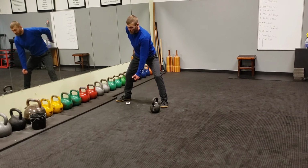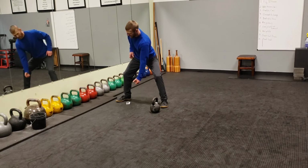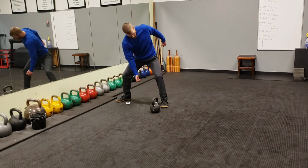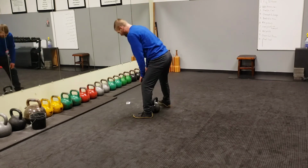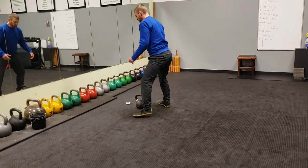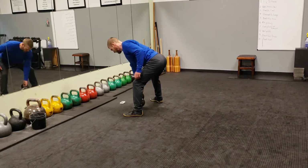So make sure we don't put our low back into this. Make sure we put the brakes on with the lat, the obliques, the glutes, and catch that bell on those muscles. Bring it up, switch hands at the top, and then lower it under control and safely. Nice wide stance, push the knees out. Ballistic rows, 30 seconds. Begin.